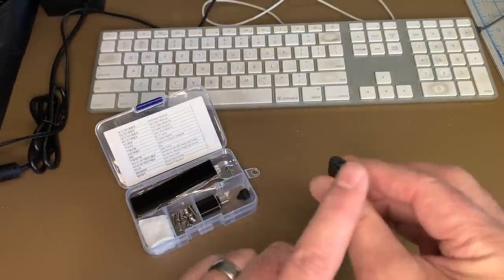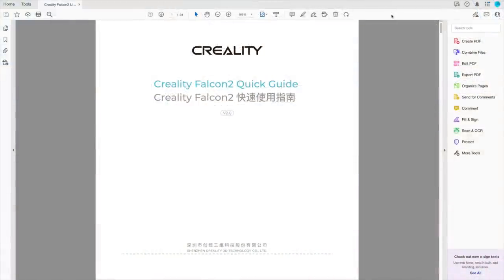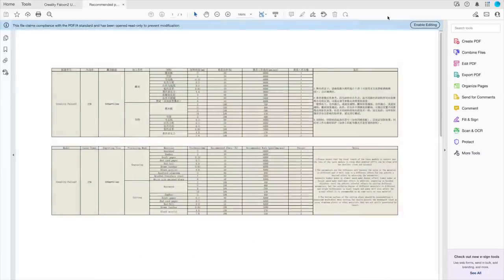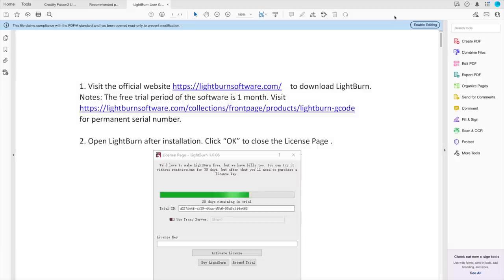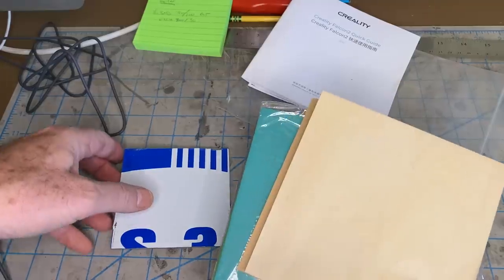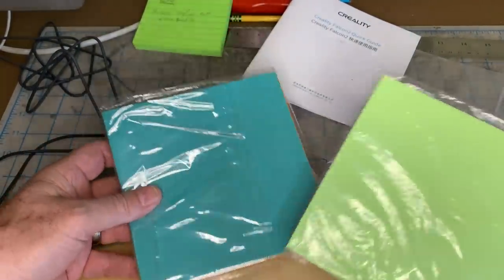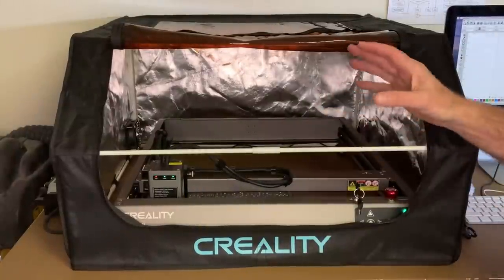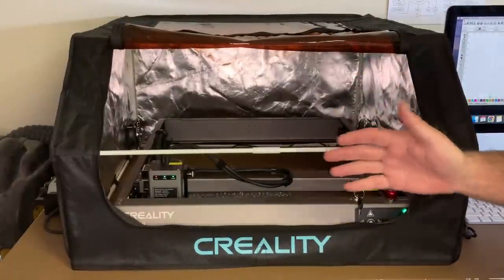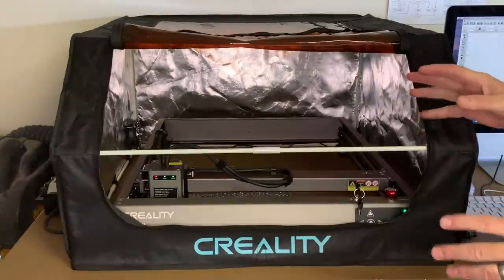A very handy item was this included SD card with USB adapter that contains PDF files for the operations manual, a sheet of recommended power and time settings for different materials, very handy, links and instructions for using the machine with Lightburn and other software programs, and even some test files for use with the generous packet of included cutting and engraving materials. I made good use of those materials, getting the machine dialed in for my use. Since their setup instructions are quite thorough, there's even an instructional video included on that SD card, I'm not going to go that in depth on the setup here.